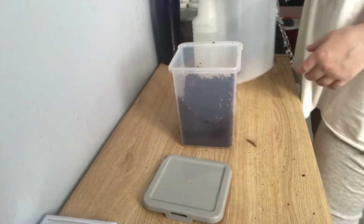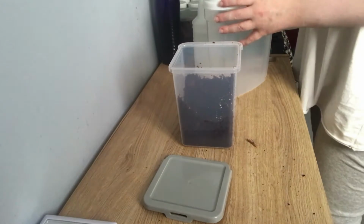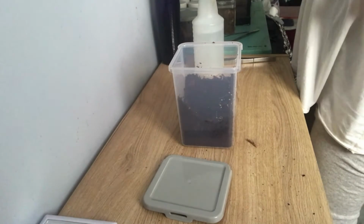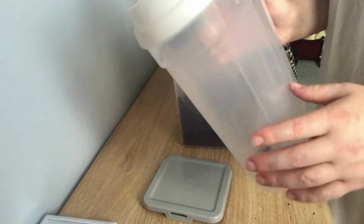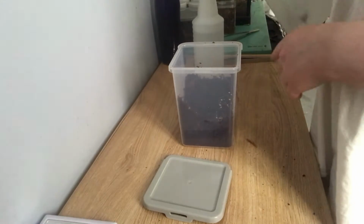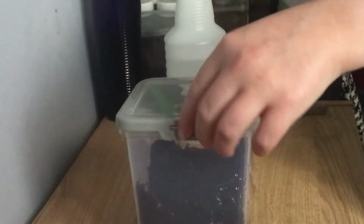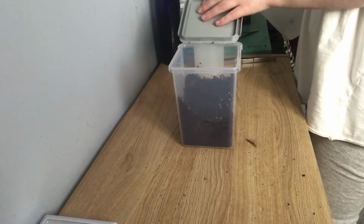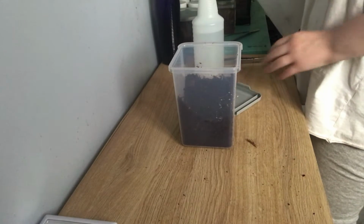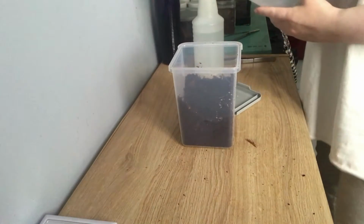Alright, here we go. I'm not entirely sure how this is going to work out. These guys can't actually climb this, which is why it's not up there, because it can't actually climb. But we're going to try and put it in here as much as we can and then quickly put the lid on. Unfortunately, the lid goes like this and then down, and it doesn't hold. So this is going to be interesting, very much so. I'm going to try and do this though.